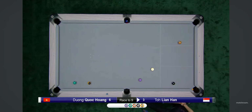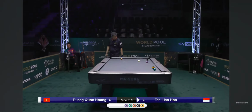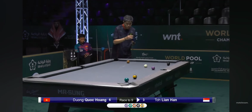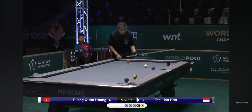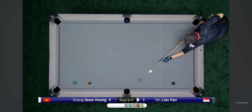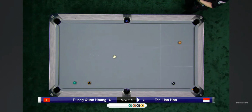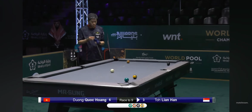You can see that Toe is capable. There's no question. What gets me is he seems to speed up more towards the end of the rack, and it's typically the other way around for a lot of the guys. Wants to get out for the 6 here, somewhere towards the center. Still got work to do.